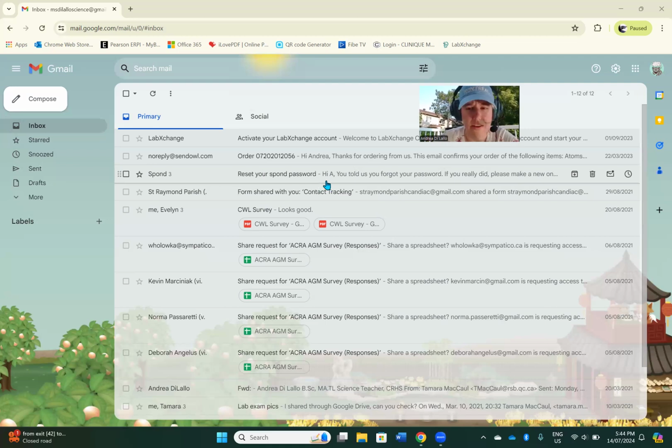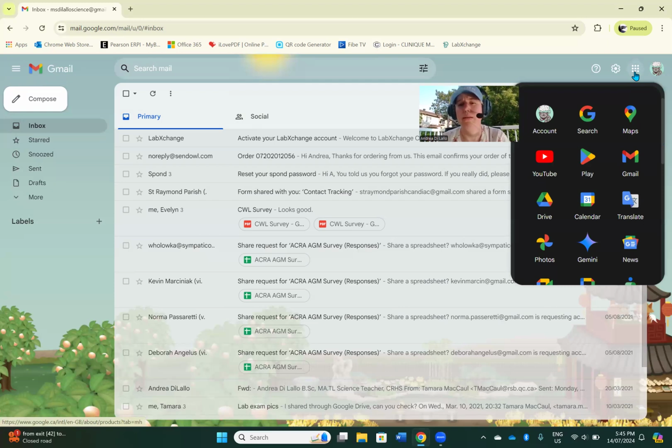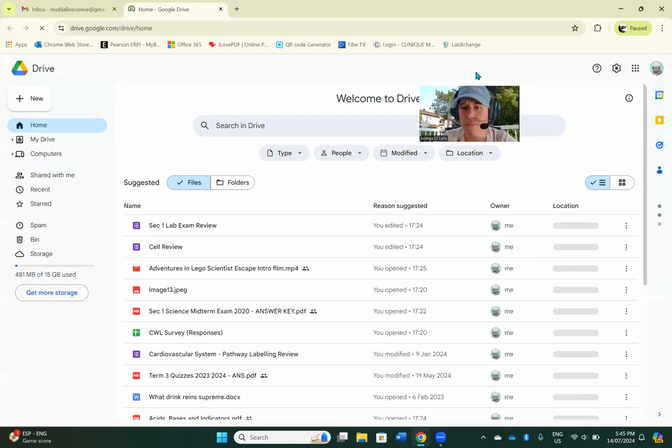So how to access your Drive is quite simple. You can see I'm in my Gmail right now. If I click on the 9 dot logo to the left of your account icon, you can see a pop-up that says Google Apps. That allows you to access all of your Google Apps. Right here we have YouTube, signed into your account, Gmail, which we're in right now, Calendar, if you want to use the online calendar function, and Drive, which we're going to be using today. So we click on Drive and it pops up.